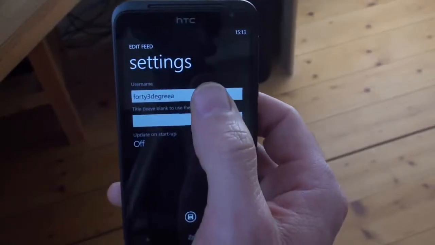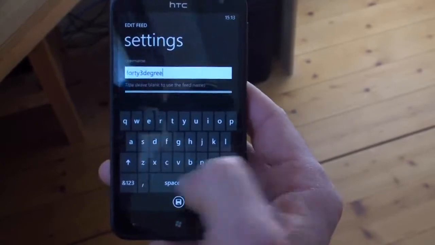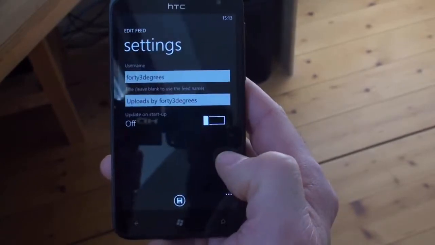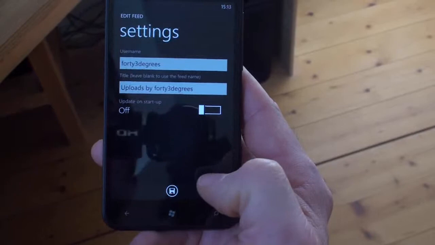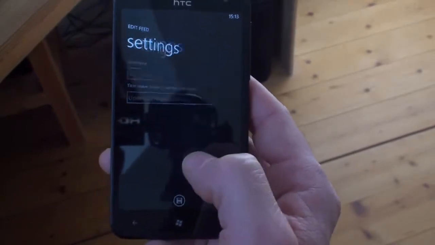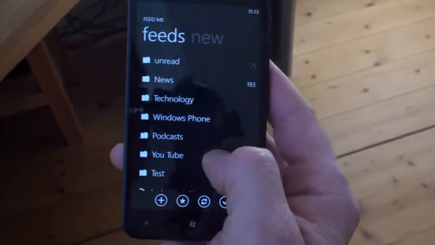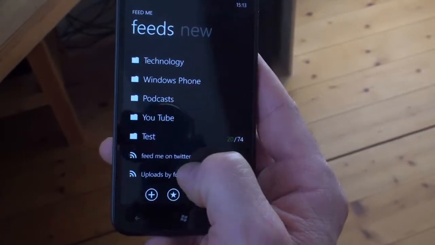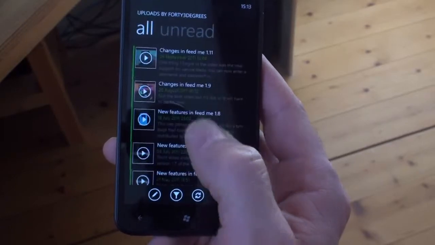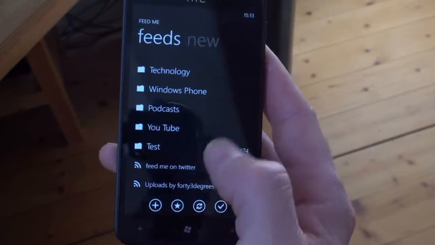Oh, that's not going to work. There we go. And we've got the uploads by 43 degrees, so I'll just save that there. No other options for YouTube feed, and you can see that's been added to the top level there. A few older videos in there, we'll get this one and then there'll be a few more.